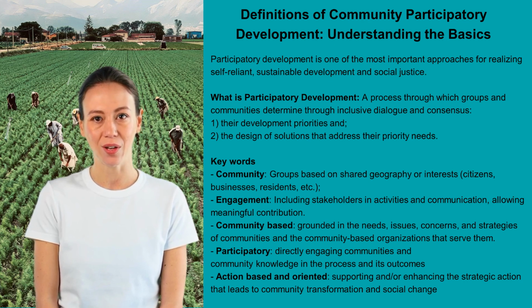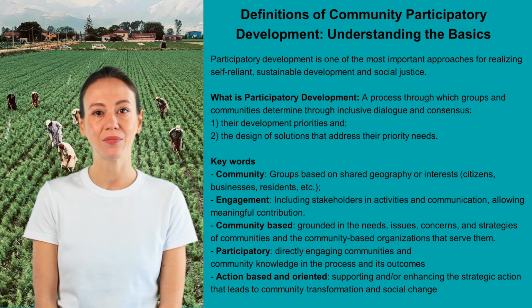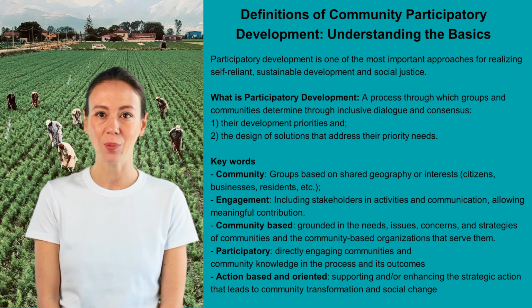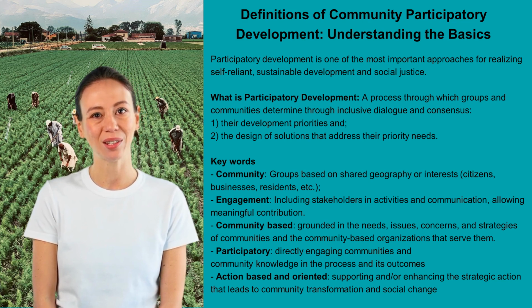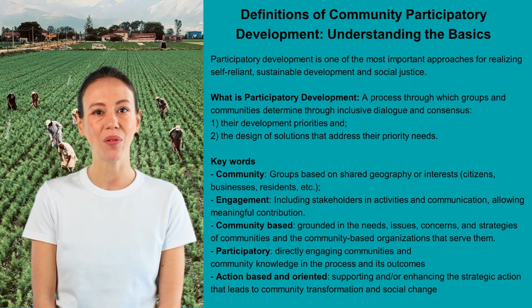What is participatory development? Participatory development is a collaborative process where communities are actively involved in all stages of development, from identifying needs and priorities to designing solutions and implementing projects. This approach is grounded in the belief that local communities possess a wealth of knowledge and experience about their own context, making them critical partners in achieving sustainable progress.